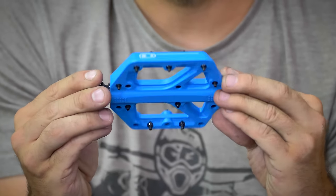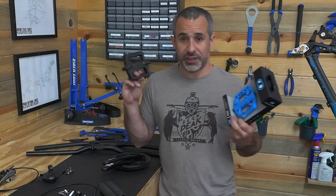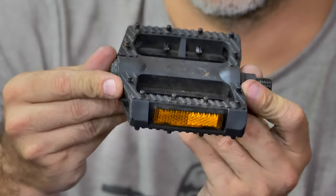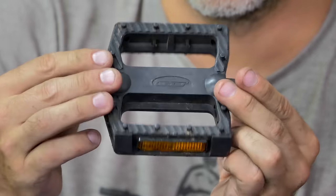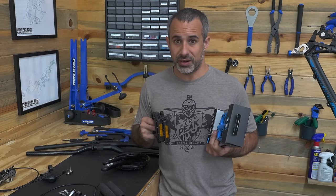I want to put these $40 Crank Brothers pedals on the bike, but I'm taking off a set of perfectly good platform pedals, so we can assign a value of 10 to these. Now I've only spent 30. That will give me the justification to make this bike really good.